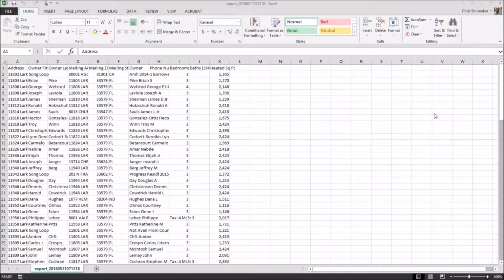Yep. Can everybody see the CSV file that just opened? Yes. You can see it on your computer? Okay, very good. Well, this is what I wanted to open up.